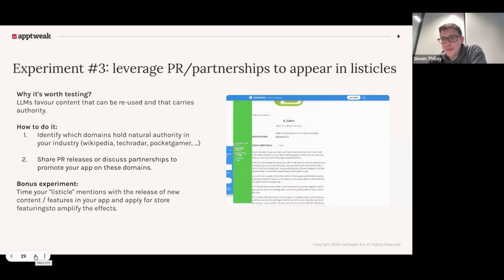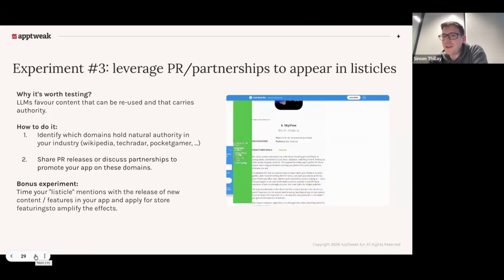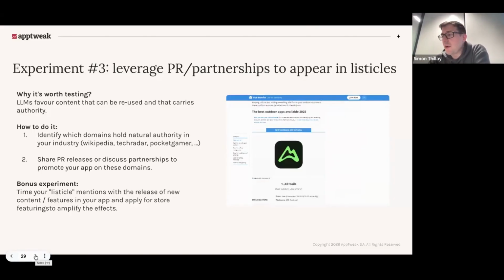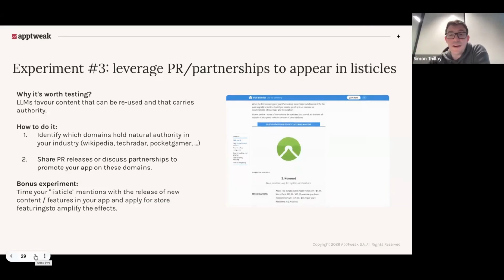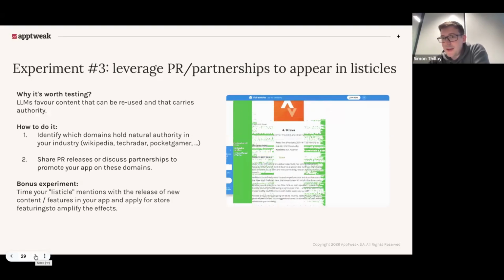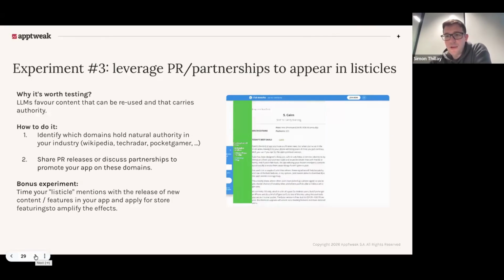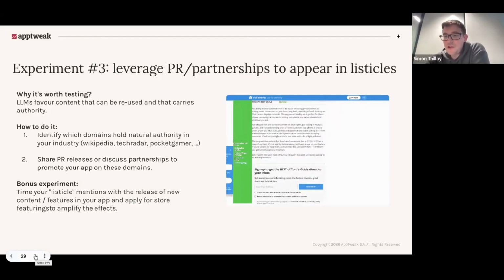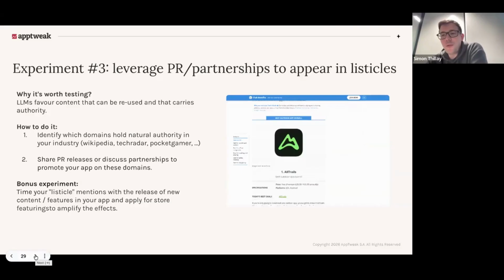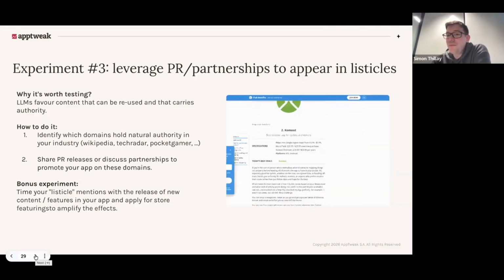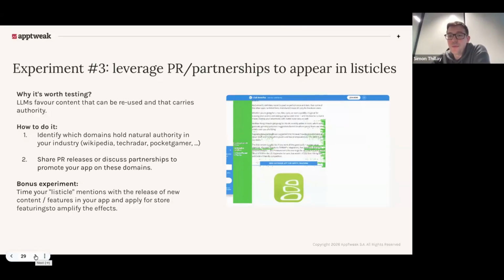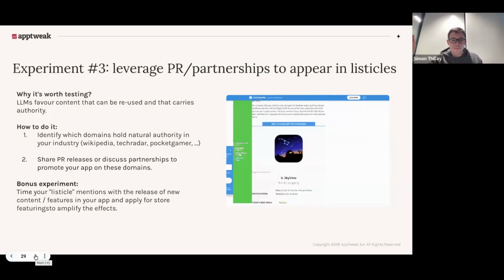Pocket Gamer for mobile games is one that we've really seen pop many times for multiple types of games. And these are websites where there is a contact form. If you don't know where to start, just look for the contact form, send in a message saying you have this new app, like pitch your app essentially saying, I would love to have my app mentioned there. What are your processes? They'll definitely know why you're here, but it's also in their interest to put out content. So don't be afraid to kind of go with that cycle.